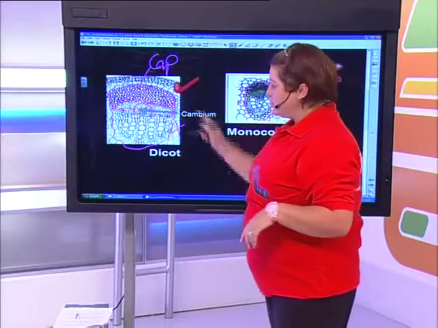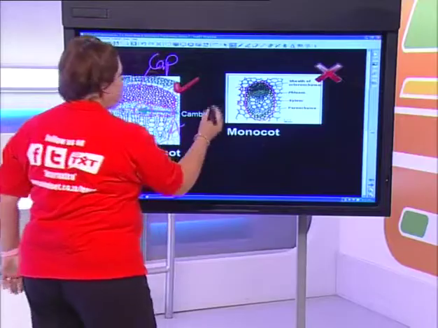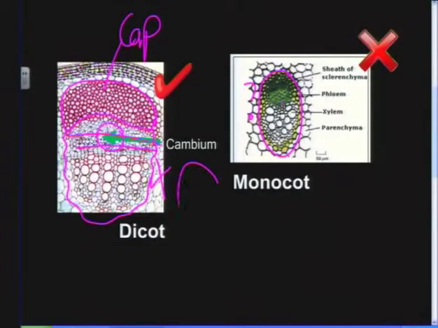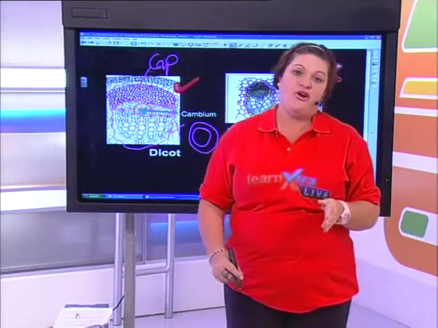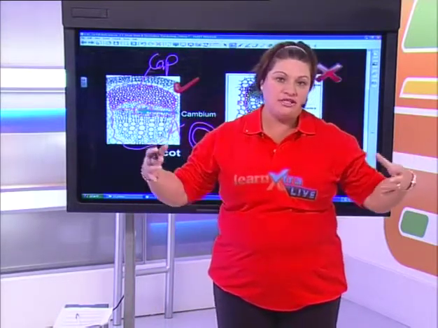And the last point, what shape are they in? All these vascular bundles are in a circle. When I come to my monocot, here's my root. They can be anywhere. The vascular bundles have no pattern, but in my dicot, I have a definite round circle. So the structure of the dicotyledonous plant is essential to its function of increasing in width.